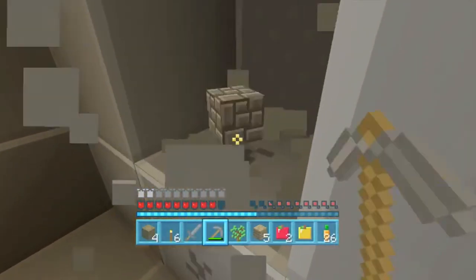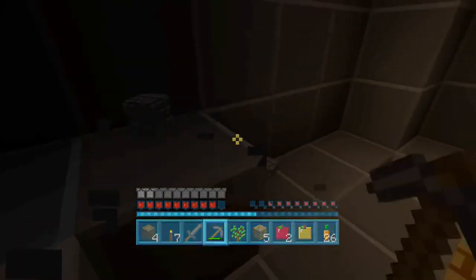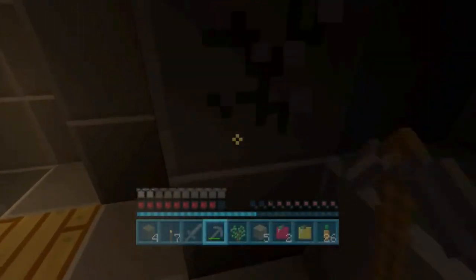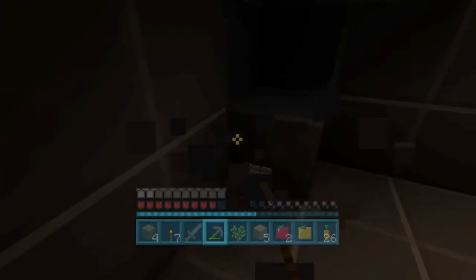So let's actually just break away a little bit more of this stone. One, just in case there is some lucky iron behind it. And also, so then that way we can use this stone to be able to pile back up. So I'm getting a little bit worried now. I'm feeling a little bit slow. I'm feeling like I've not done very much.